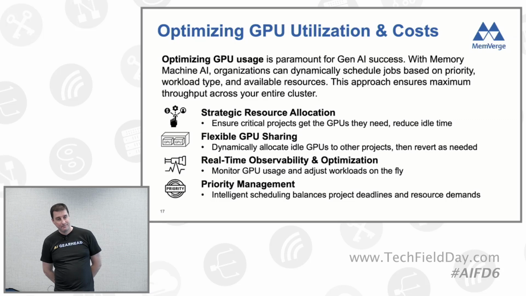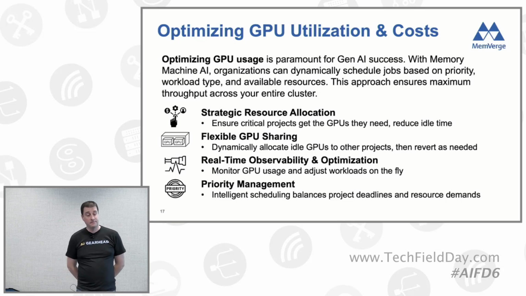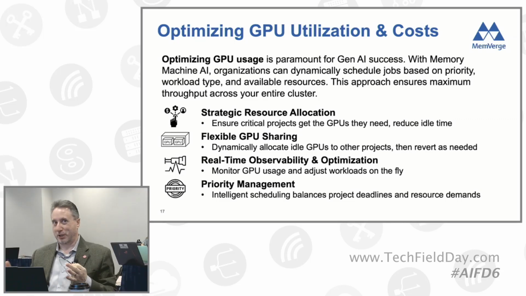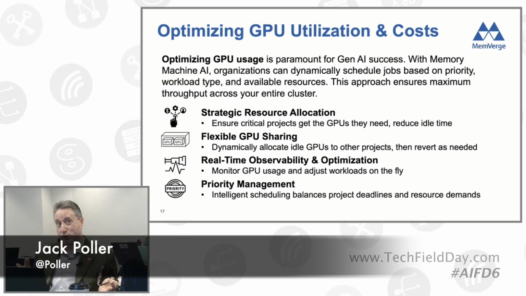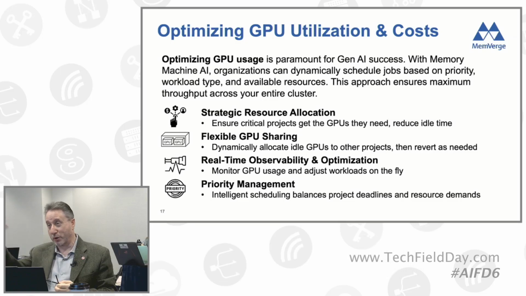Before you go on, you've used the terms scheduling and orchestration quite a lot, and I'm a little confused. Can you expand upon what you mean by orchestration versus scheduling in what you're doing? Yeah, so the orchestration piece is really just managing the physical infrastructure, understanding what I have out there. And the scheduling is more real time: I have a user job coming in, what do I do with it based off of the infrastructure that I have around me?